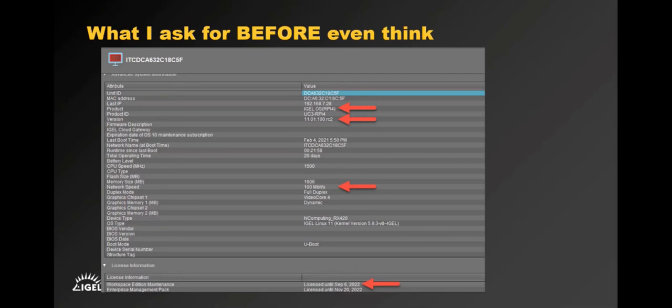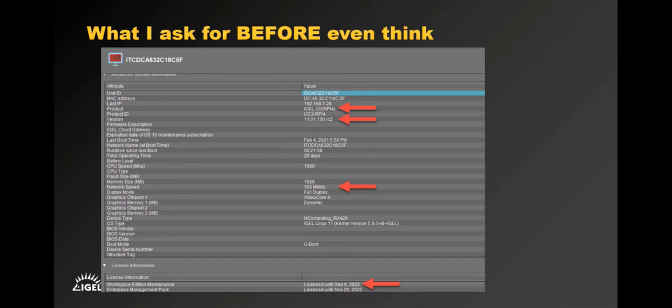Check the firmware version. And even if you might not be able to update your whole company's devices, please check at least with a UD Pocket if a newer firmware is delivering a better user experience. Not just because IGEL is doing some weird stuff in our operating system. No, we're integrating new codecs, we're integrating new client components. And as you might know, we're delivering private builds too, where the versions that are not publicly available are also integrating newer components. If you have that feeling, just ask. We'll be happy to help you out and deliver that private build.